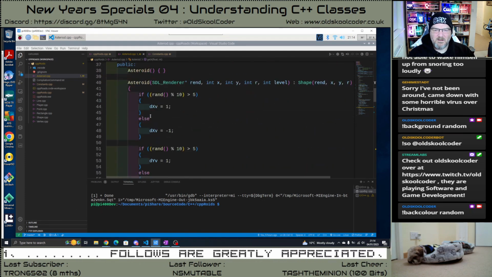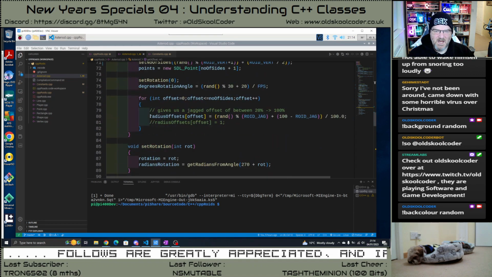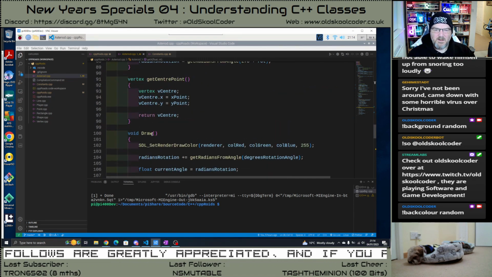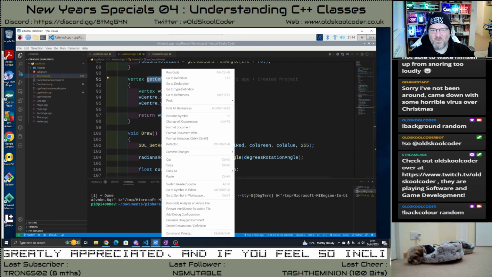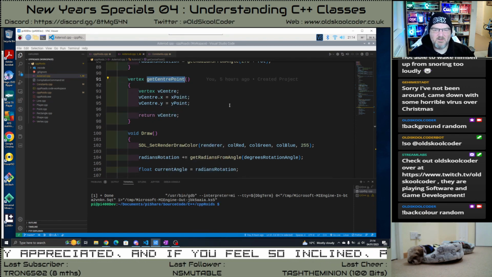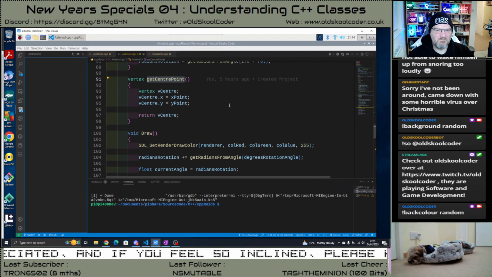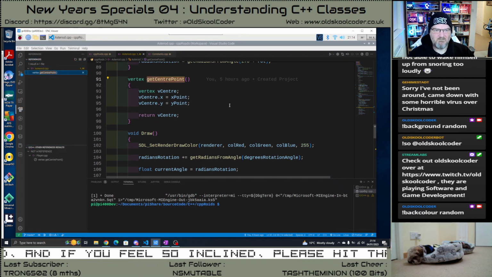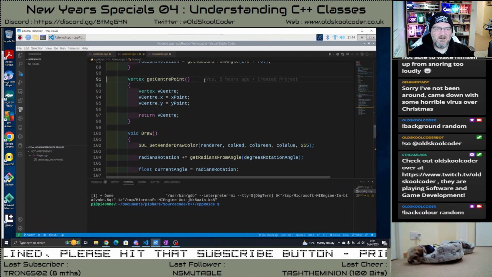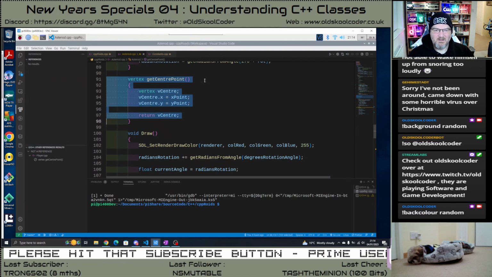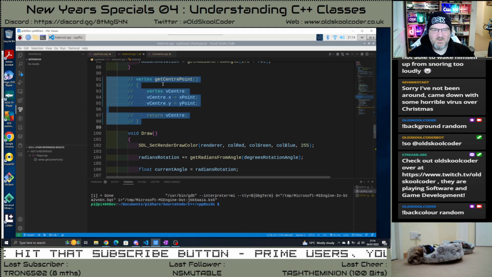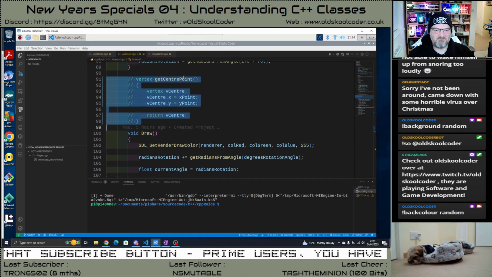And then I added the extra constructor and the draw. I put this in thinking I'm going to need this, but if I do find all instances of it, I didn't use it. I wrote it in, didn't actually use it. So we can rem that out because I'm not using it.